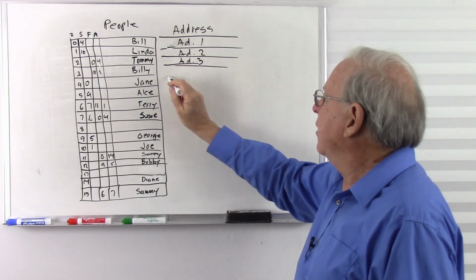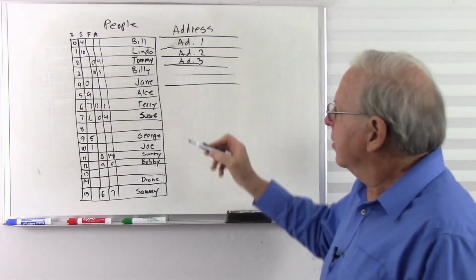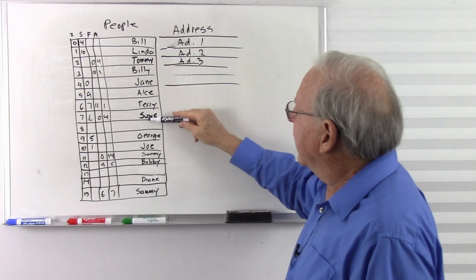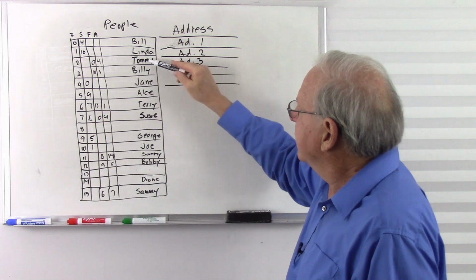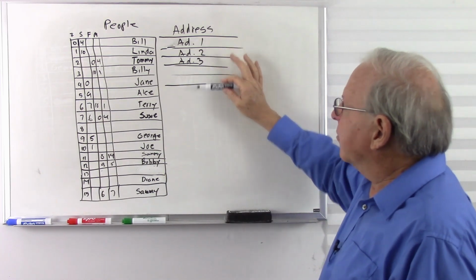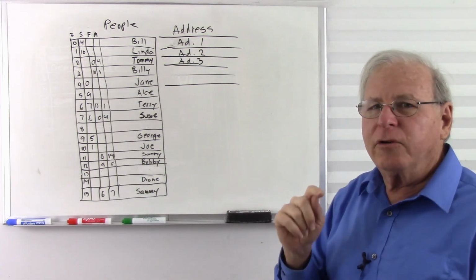As soon as I get down to Jane here, well, Jane has the same address as Bill because they're living together. And so do, let's see, we've got their kids. We have Susie and Tommy, who are going to have the same address. So you can see this is going to take up a lot of space and become redundant with each person having their own address field. So what can we do about that?